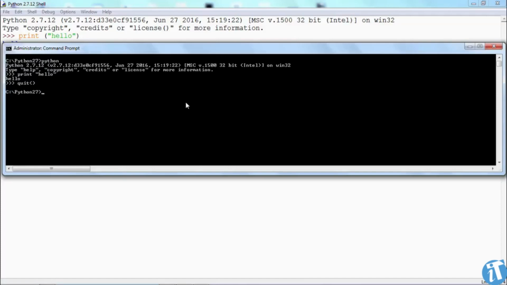Next is the installation of different packages. This Python distribution must have the pip utility available. For Python distributions after Python 2.7.9, the pip utility is already present in the Python bundle.